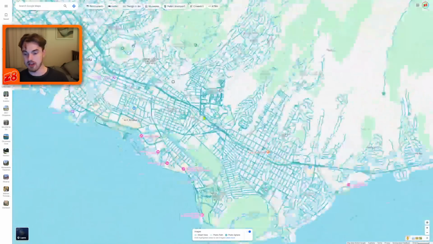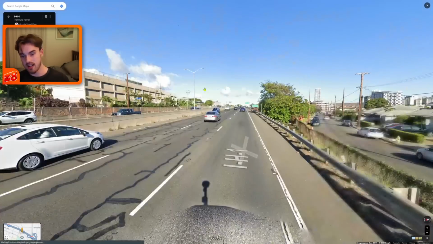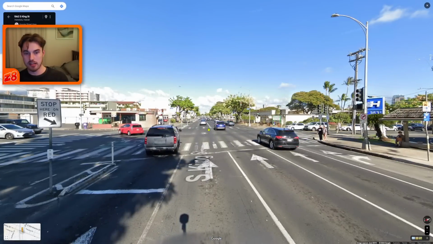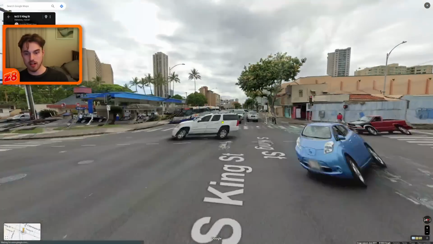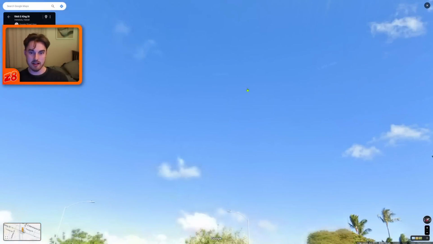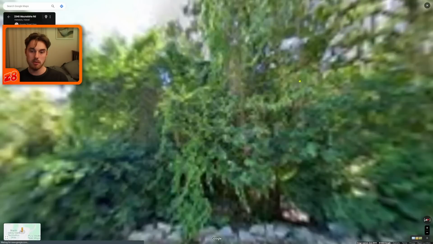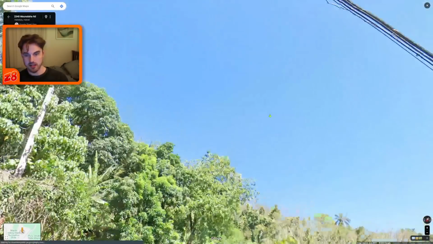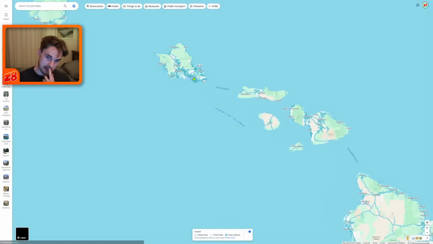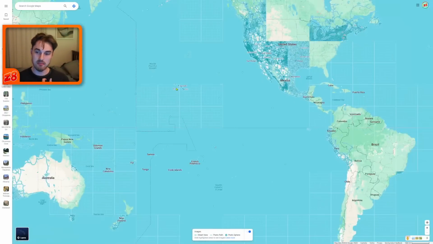Let's go downtown Honolulu and see what the last coverage date is. 2019 here. Has it actually been 5 years? I think it's actually been 5 years since they drove anything. But yeah, 2019, and when is the copyright date here? 2024. So that's what I'm saying. It's not always consistent. That being said, if I go to another place here, this might even be Gen 3 to be fair. I was trying Gen 4, nice, and it's got 2019 copyright. So just keep in mind that a lot of times in Hawaii, only Gen 4 will be older. They are driving it again now, but it's not released yet.